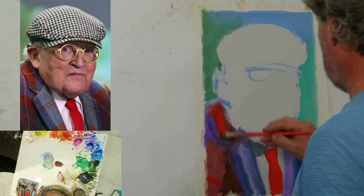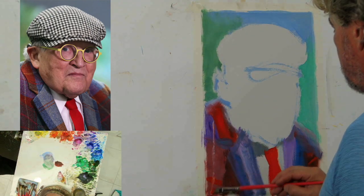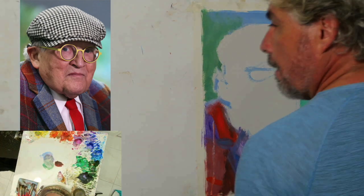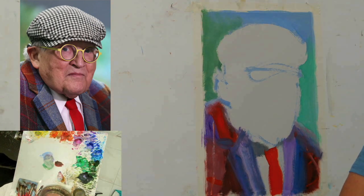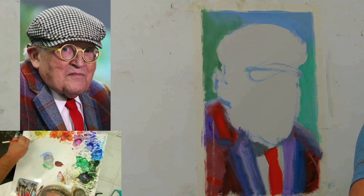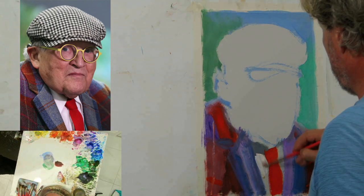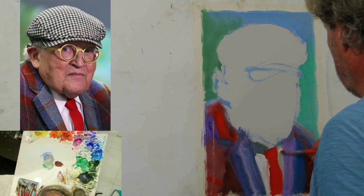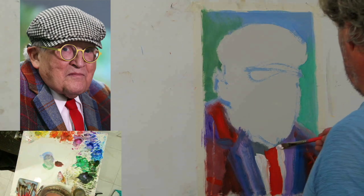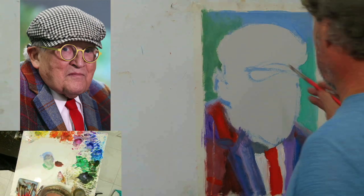The reason why I like to start like this, with not a lot of information and just a quick sketch, there are several reasons. First reason, I like it, I enjoy it. When you're going to work on the portrait for hours and hours, there's a lot of chance the pleasure is going to go a little bit behind you, and it's going to be more of a struggle because doing portraiture is just a lot of work. There's nothing we can do about it.